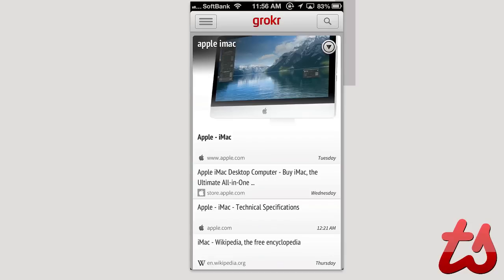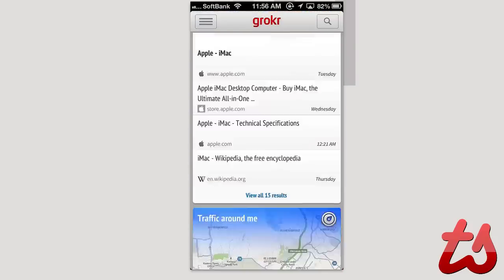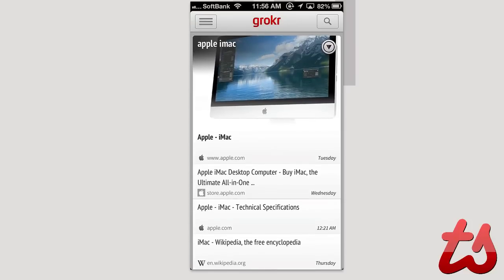And this is an awesome search engine that takes relevant results based off of your accounts and stuff that's relevant to you, and gives you information all in one cool feed that is super integrated, and now allows you to do less searching and just more content consumption. It's really great because it's autonomous.